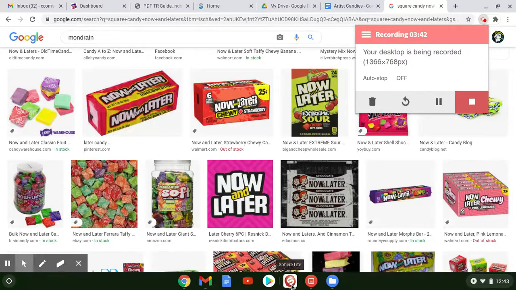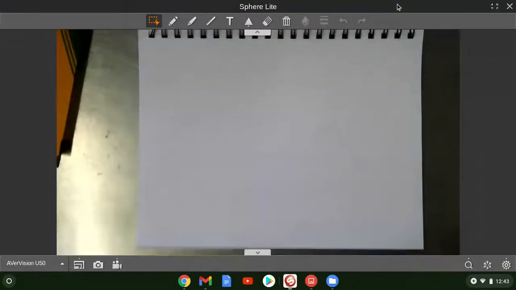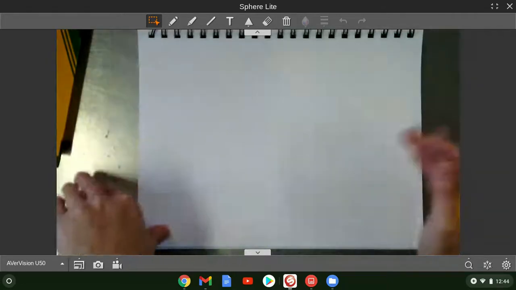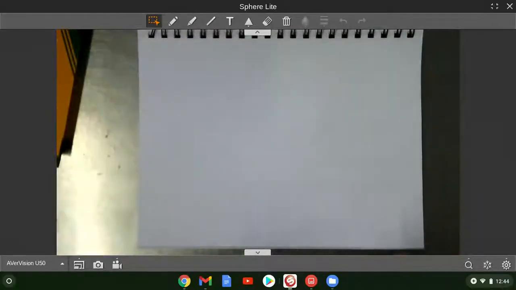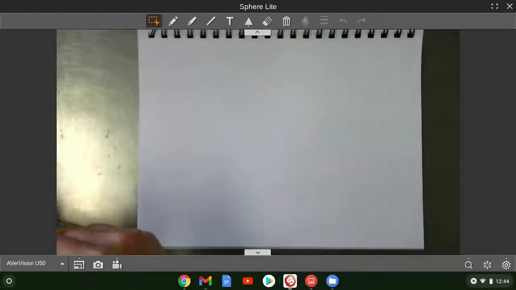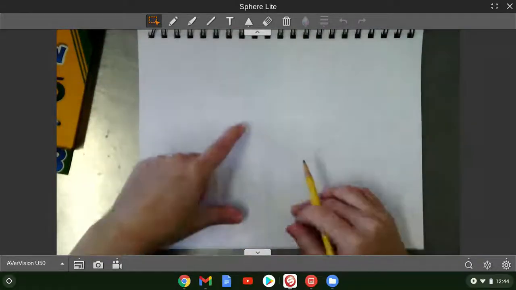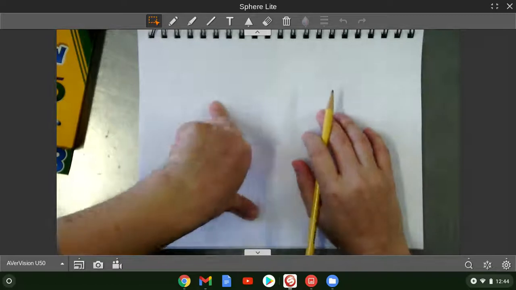Okay, I just wanted to take a moment to go back in here and check to see how the Now and Later is written and the design of the box and stuff. I just wanted to see some different things to make sure that I'm not going to totally go crazy and be far away from this. So if I'm going to do a Mondrian Now and Later, the style, I'm going to go with this, and then I'm going to trim around the edges so I know that my candy box is a certain size.